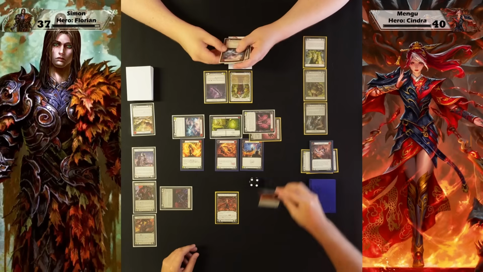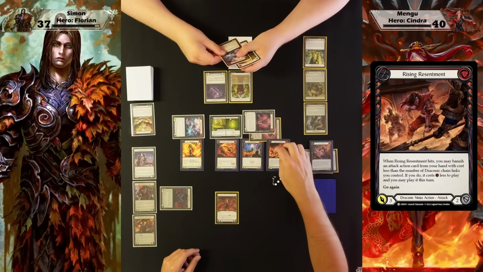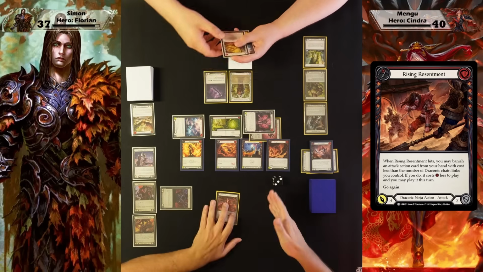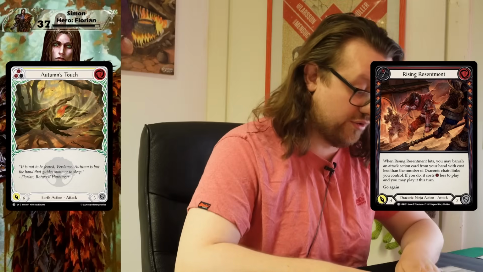I do. It is a Rising Resentment. So it's a 0 for 3. If it deals you damage, I draw a card, because it still counts as these have all hit. The chain link has been going forever here. Yeah, so I still need to block this out, and my turn is not going to be very impressive, is the issue. I think I'll just block this out for 3 with my Earth card, making sure to get Earth in the graveyard, very important.